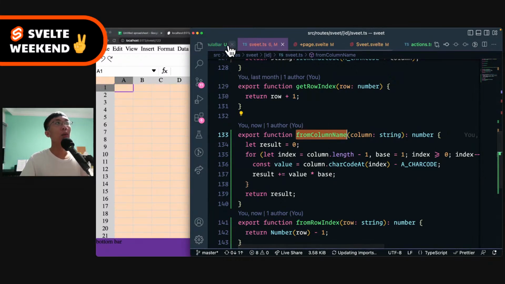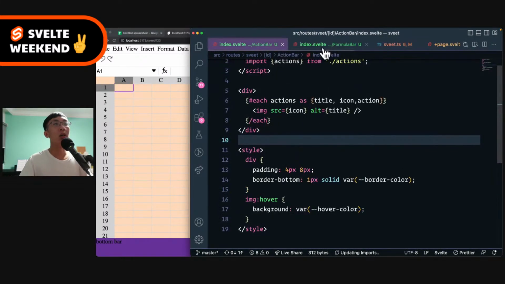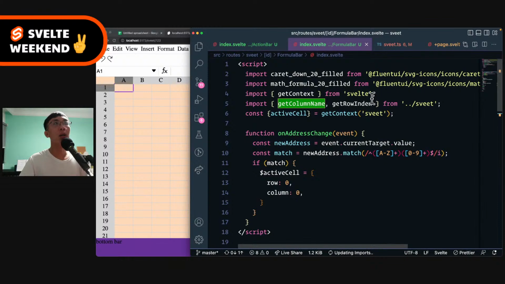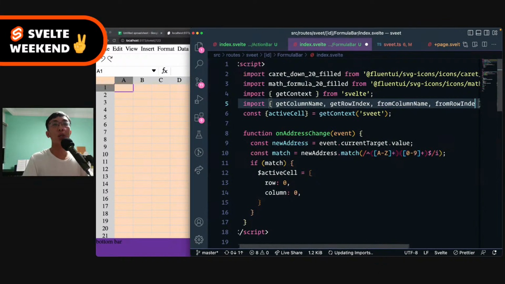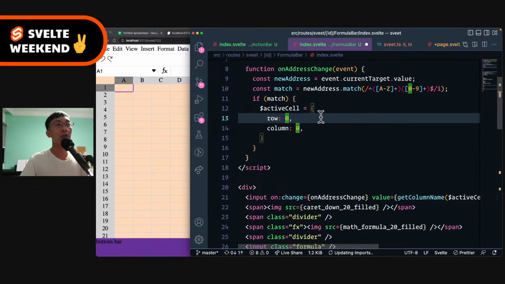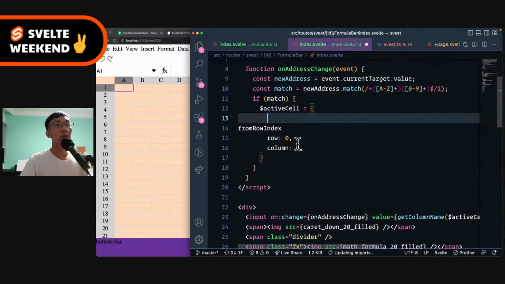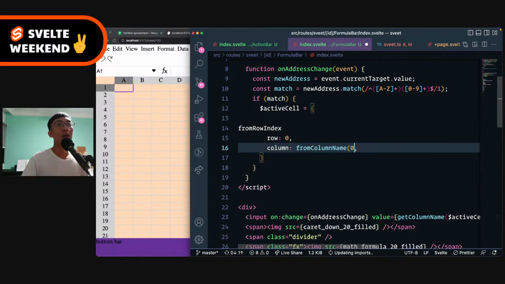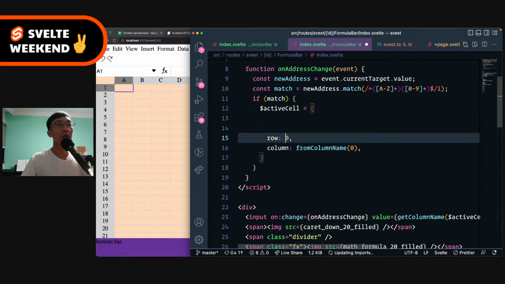Right, so here I'm going to put it back into our formula bar. It imports from column name and from row index. And I'm going to pass it over here, from column name and from row index.